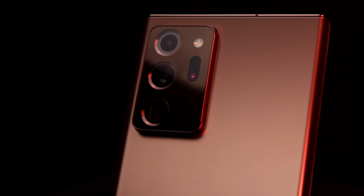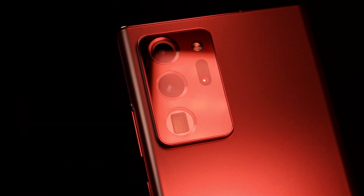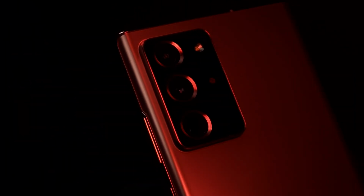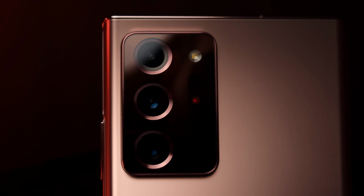I have this feeling that cell phone cameras from now into the next couple of years are entering their best years, and they're only gonna get better and better and better. I don't know if they'll ever reach the point where they're gonna really look like a mirrorless or a DSLR with a really nice lens all in a phone, but they're getting really damn close to it. Like, look at this image, you guys. I mean, this is amazing.